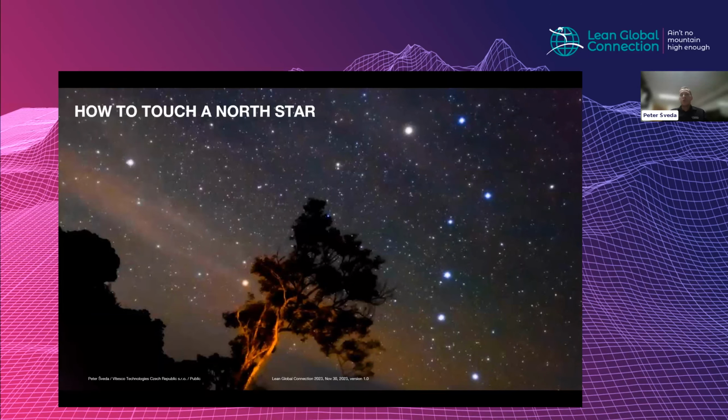Sailing has a lot of parallels with strategies, and the North Star became a mark for direction. And can we touch the North Star? Of course not. If you came just to learn how to touch a North Star, I'm very sorry, I won't tell you. But if you have a vision, your North Star, and you are close enough to touch it, it would be a mistake not to set up another one, because then you could lose your direction. It would be so close to you. So the North Star is like a vision, but even if you can't touch the North Star or vision, you still can achieve your goals. And goals are the steps to approach a North Star, to approach your vision.